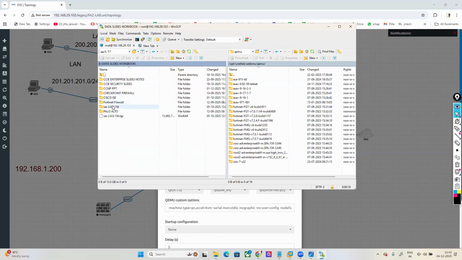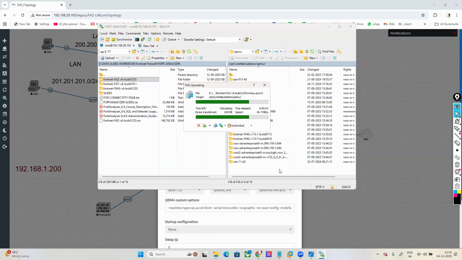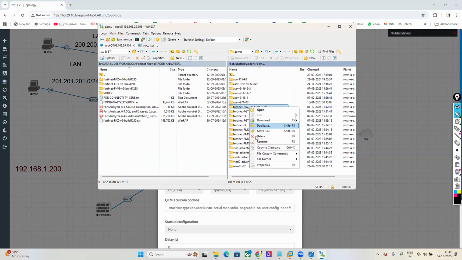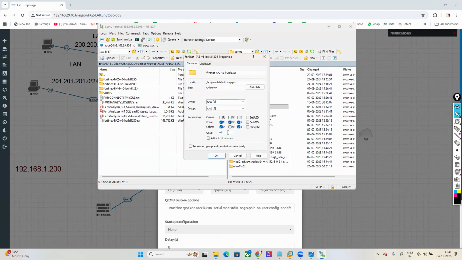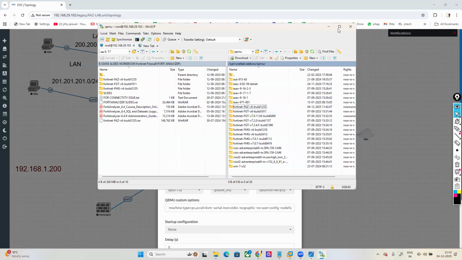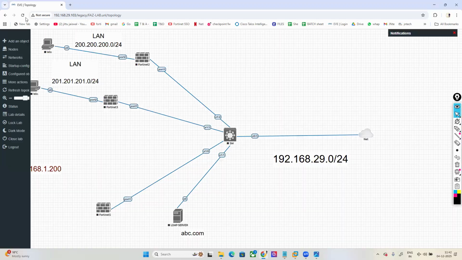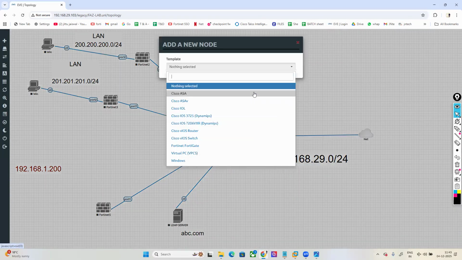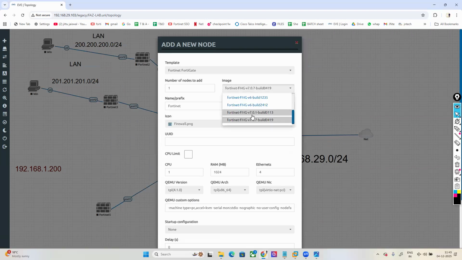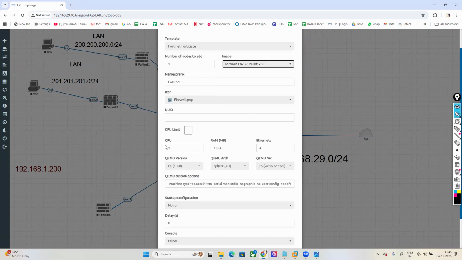I think it's deleted. FortiAnalyzer. You need to assign 4 GB RAM and two virtual CPUs, otherwise it will not work properly.